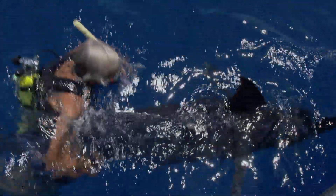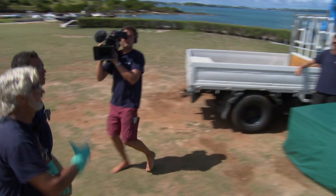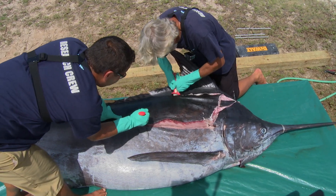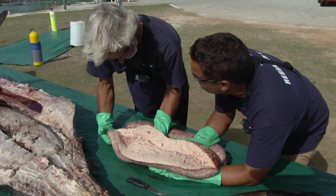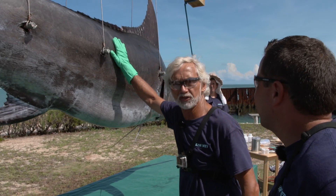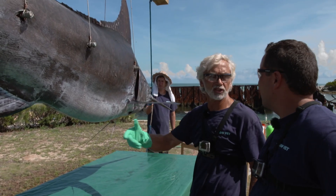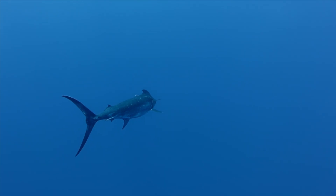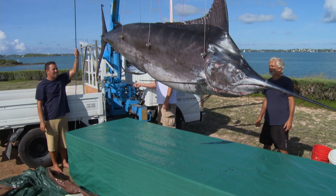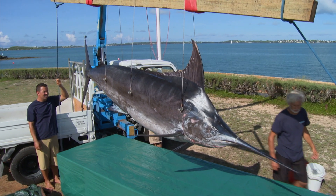On occasions, these monster fish are caught and killed in fishing competitions. Utilizing the body of one such fish and Neil's unique veterinary skills, the team will also be dissecting and studying the anatomy of these incredible animals. Together with unique tracking data to support this animal's conservation and the body of a marlin donated to the ocean vet team for research, this episode reveals the very makeup of Bermuda's famous blue marlin.